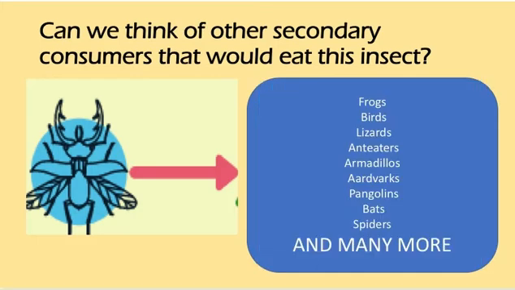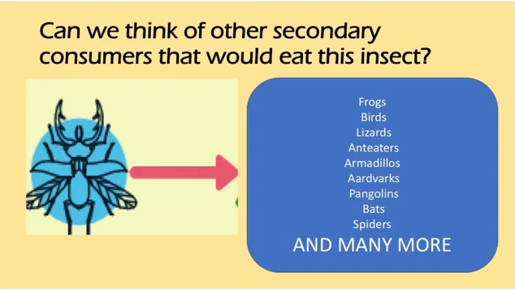Okay, so this is the list I came up with. On my list I've got frogs, birds, lizards, anteaters, armadillos, aardvarks, pangolins, bats, spiders, and many more. So there might be some animals on that list that you might not have heard of. Hopefully you've heard of frogs, birds and lizards, and also spiders, so maybe some of them were on your list.